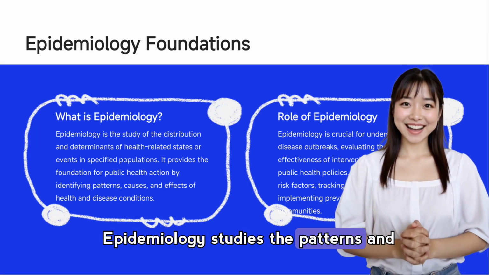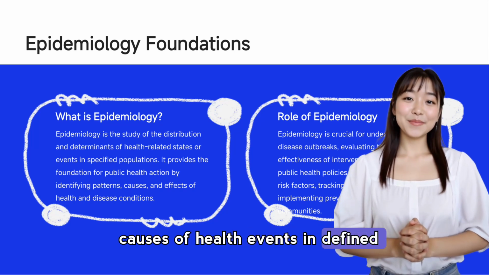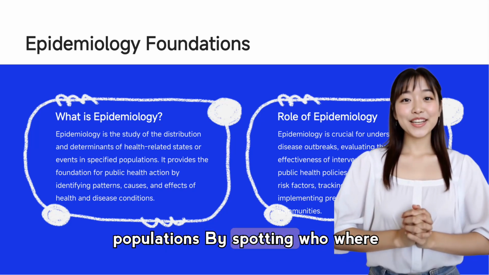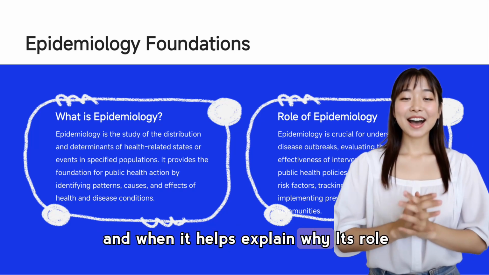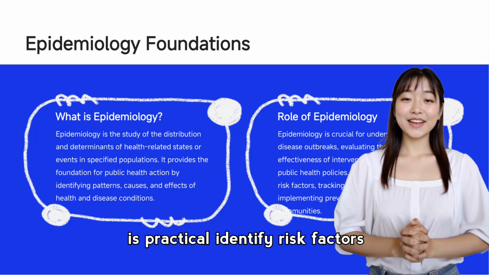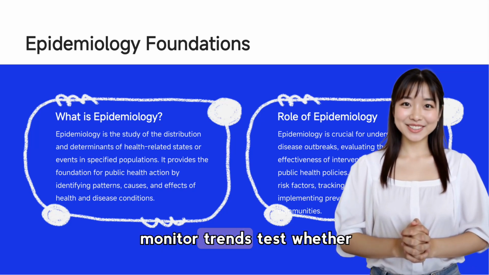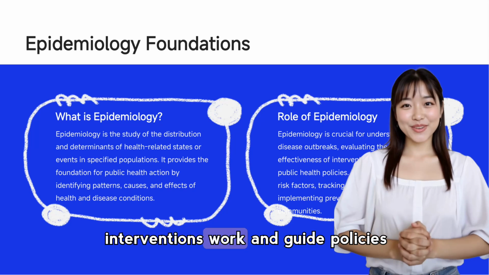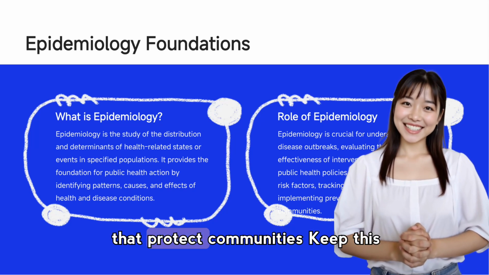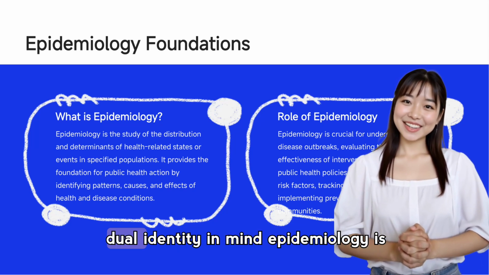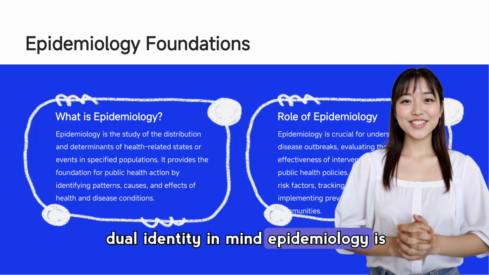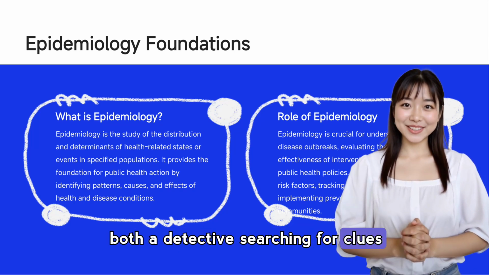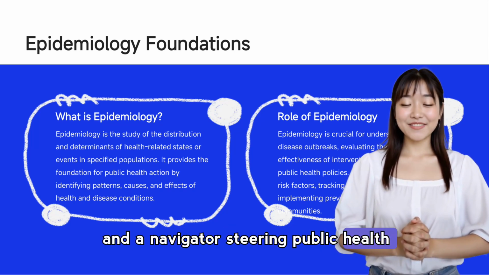Epidemiology studies the patterns and causes of health events in defined populations. By spotting who, where, and when, it helps explain why. Its role is practical: identify risk factors, monitor trends, test whether interventions work, and guide policies that protect communities. Keep this dual identity in mind. Epidemiology is both a detective searching for clues and a navigator steering public health action.